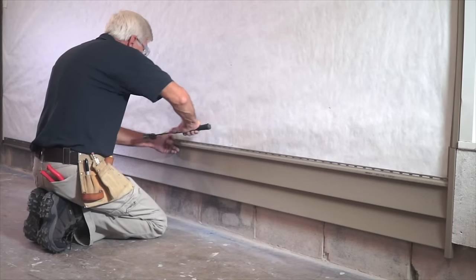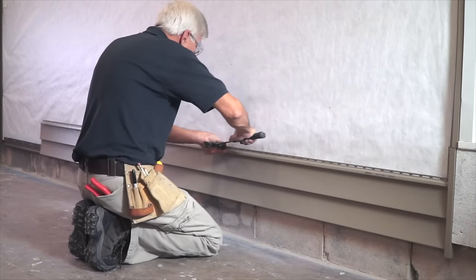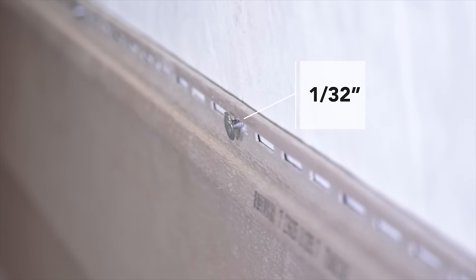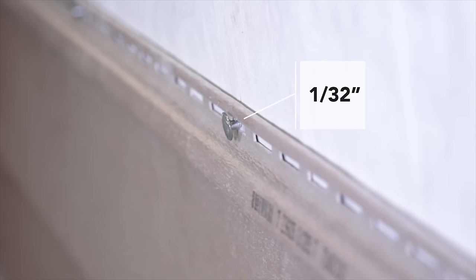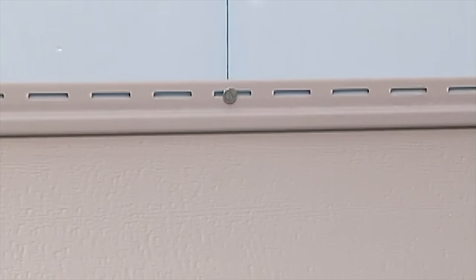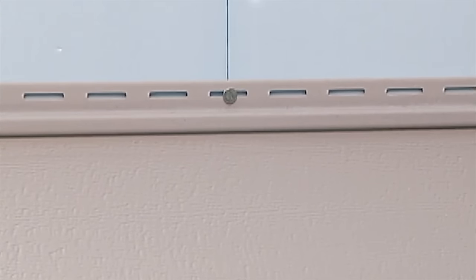Remember, always start nailing in the middle of panels. Always nail in the center of the nail slot, and do not nail tight. Leave about a 1/32 inch of a gap between the fastener head and the siding. When siding is nailed properly, you will be able to move each panel side to side. It's a good idea to check that panels can move. Every 5 or 6 courses, or rows, of panels, check for alignment as you proceed up the wall.